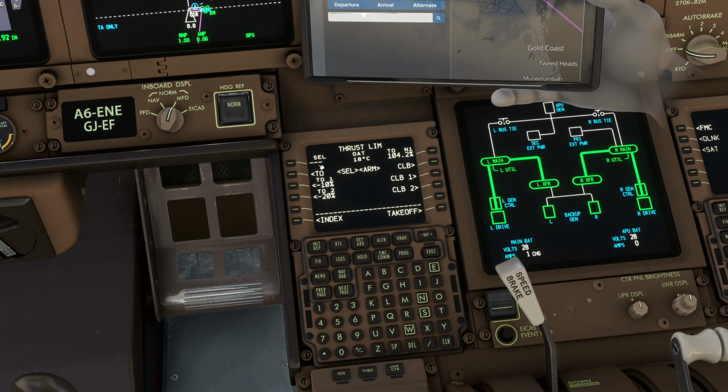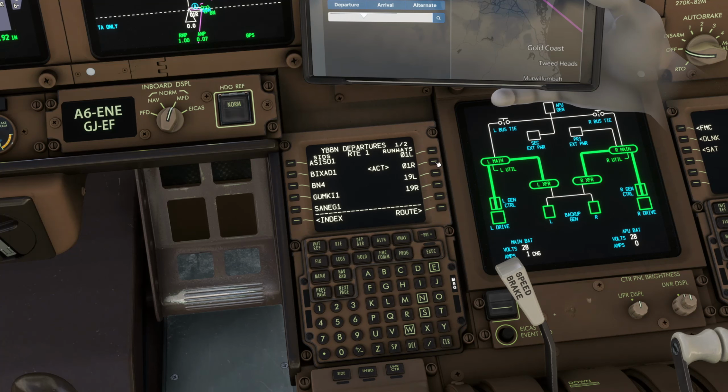Now you got select. I usually just choose the temperature 1 degree higher than the outside temperature, so I put in 19 degrees there. And then takeoff, and then takeoff speeds were deleted, so we're just going to re-enter them, and that's all complete. Then we can do departure arrival.